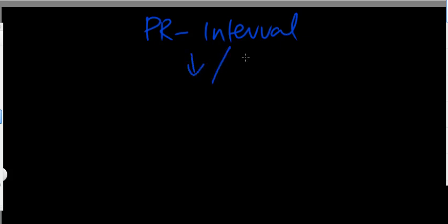Now you may ask, what if the PR interval is reduced or shortened? What causes this PR interval to get short?